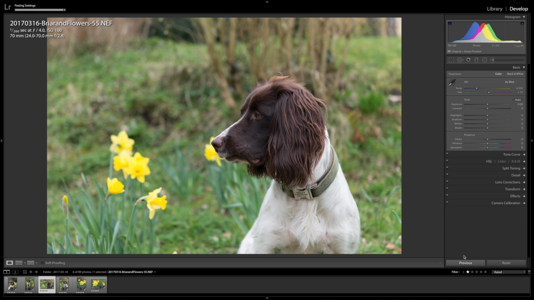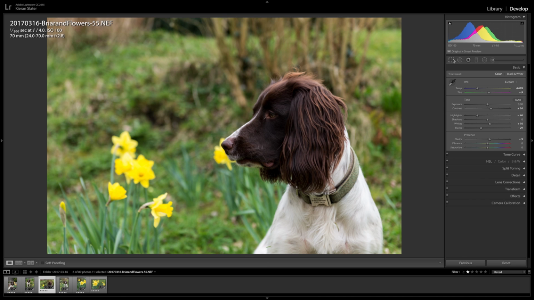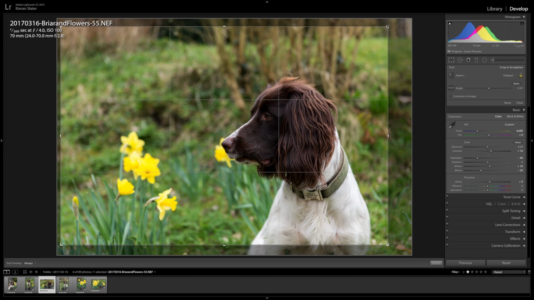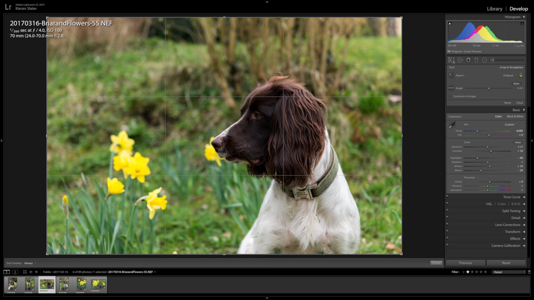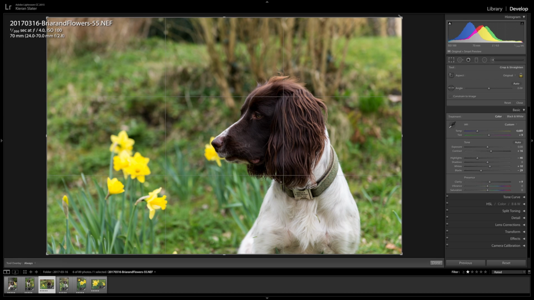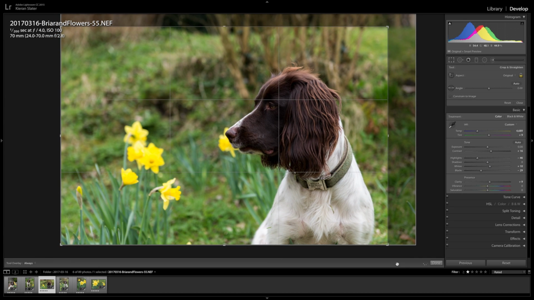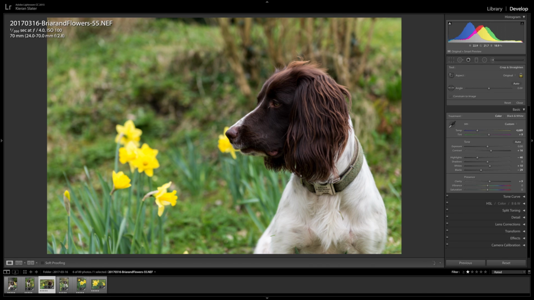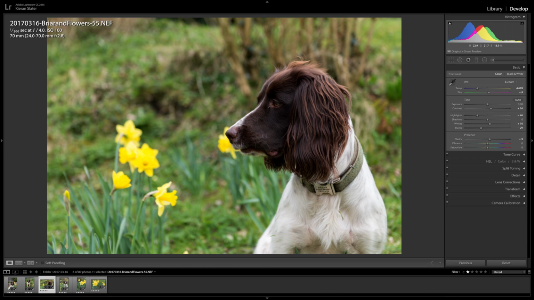Now this one, looking over the flowers. We're going to press previous and we've got to go back and undo the crop now. So, just going to press reset. There we go, we're back at the full size of the image. Which I might want to crop a little bit, just a different way though, so like that. Just to take her into the corner here, because they're using your rule of thirds. These are the places the eyes are most naturally drawn to and will make an image look more natural. So having her eye here and the flowers in this other third leads to a nice composition of her looking through the image.